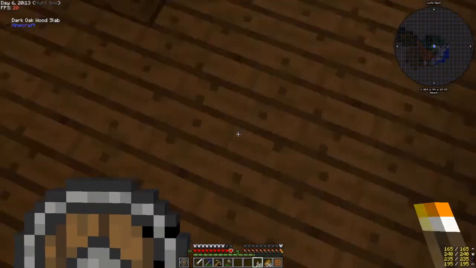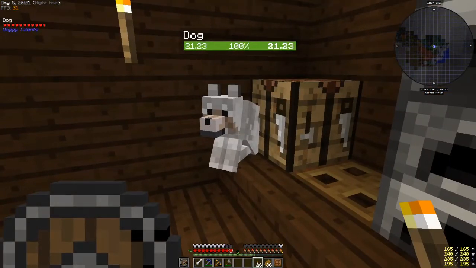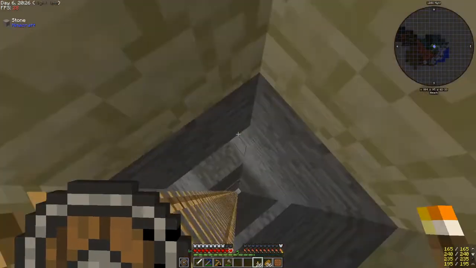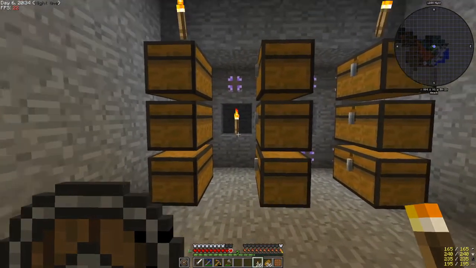Basically, I've dug out a massive hole under here. Let me show you where it is. Let me go into the mine behind me. Morning, Samwise. I'll get you an anvil today as well, I promise. Right, let's go down here. And I've made a little hole off to the side here. Around the corner is a load of storage chests.